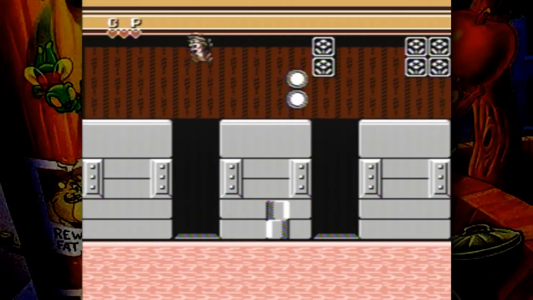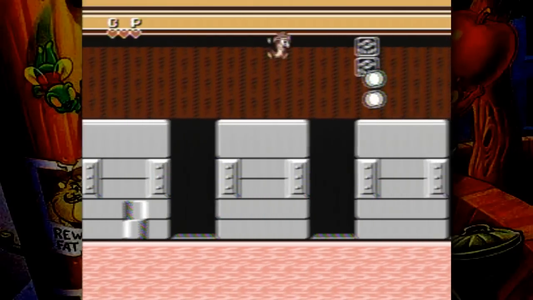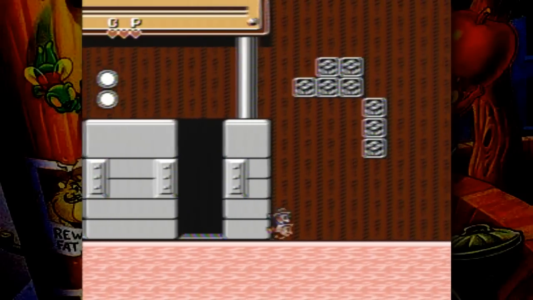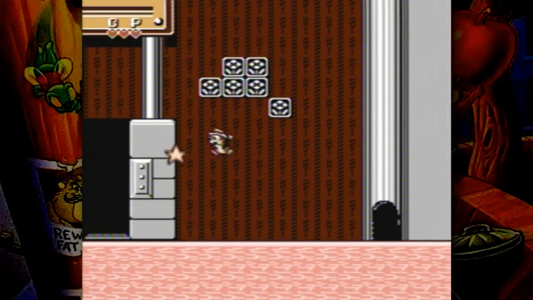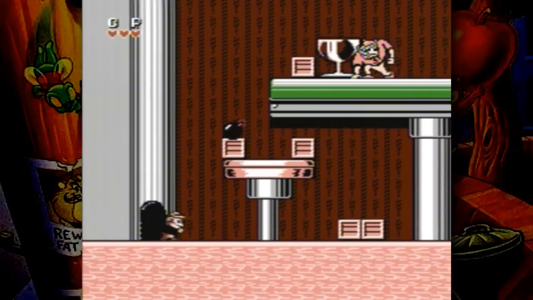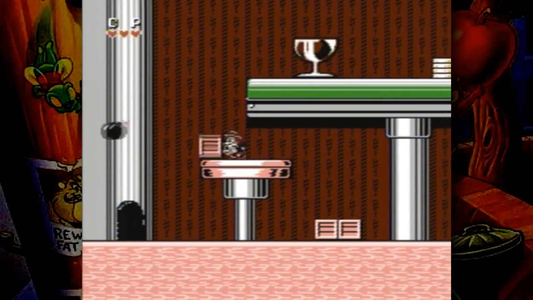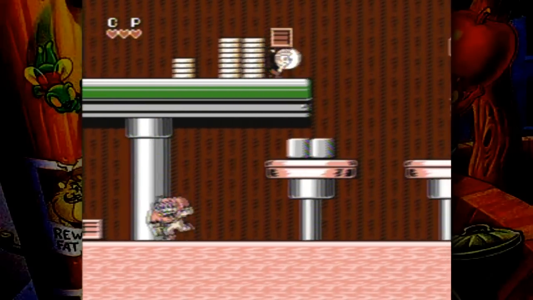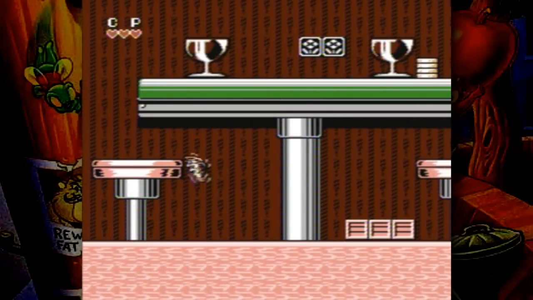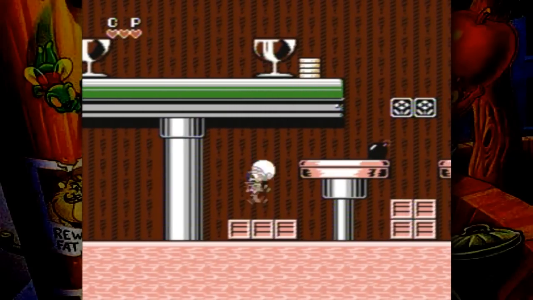So, as you can see, many more flower icons, which is always nice if you want those 1-ups. Or maybe it's the stars that give you the 1-ups. Again, I have no idea. I should actually be looking on Google while I'm recording this, but I don't want to have all those keyboard clacks in the background. You know what? Screw it. Let's go on Google, guys.